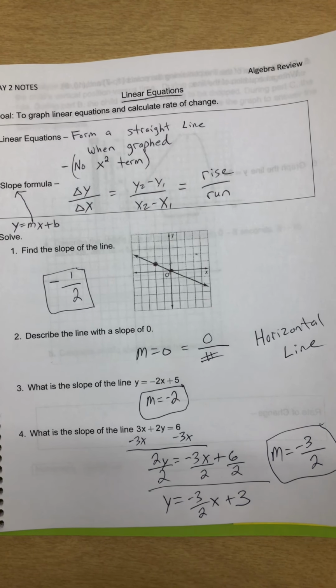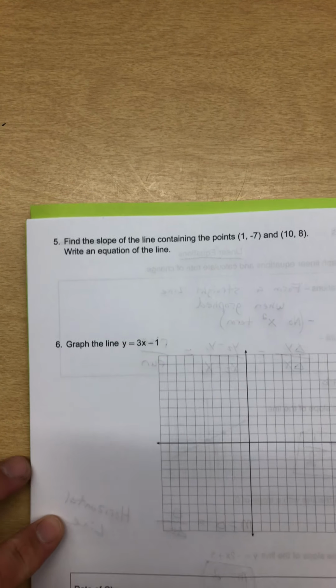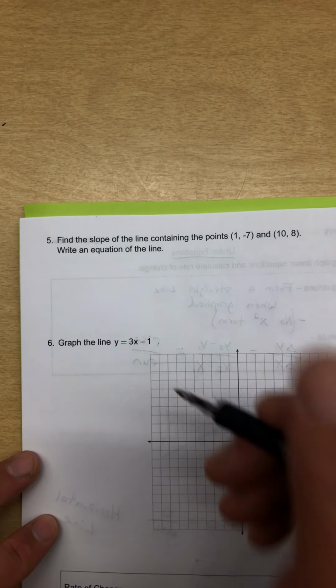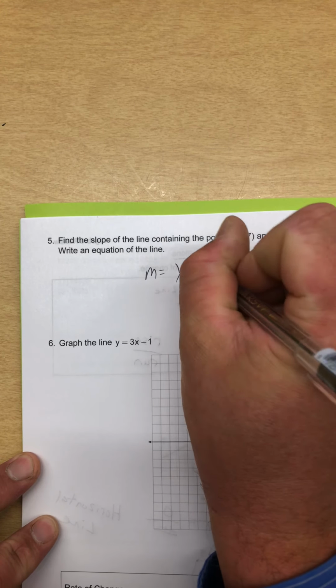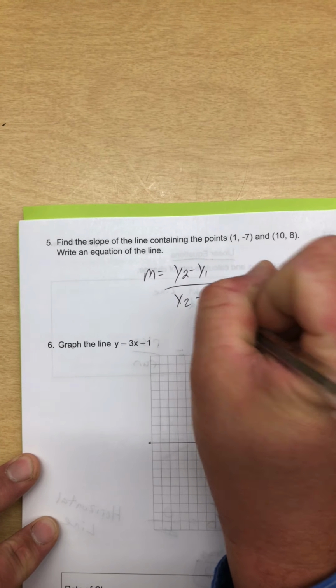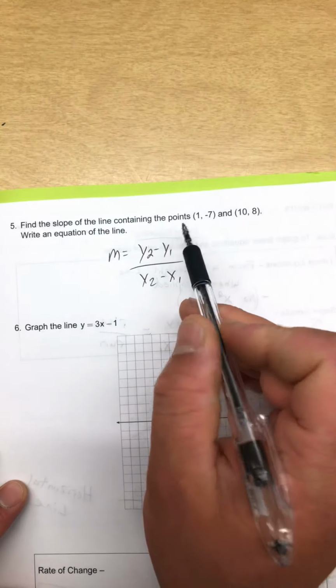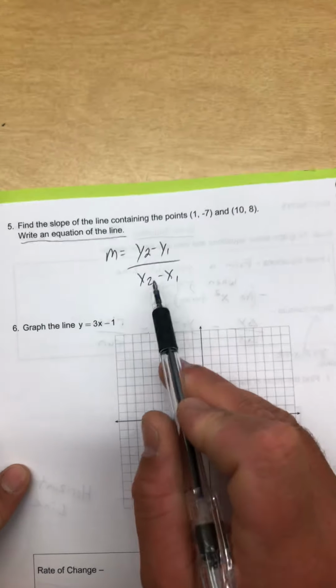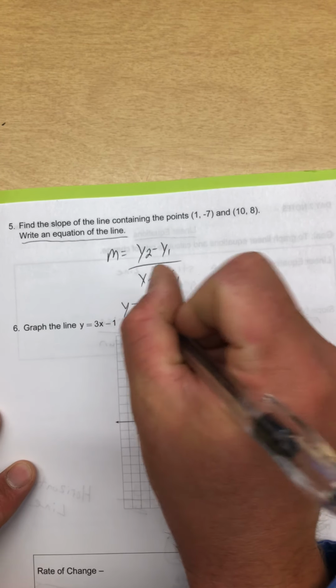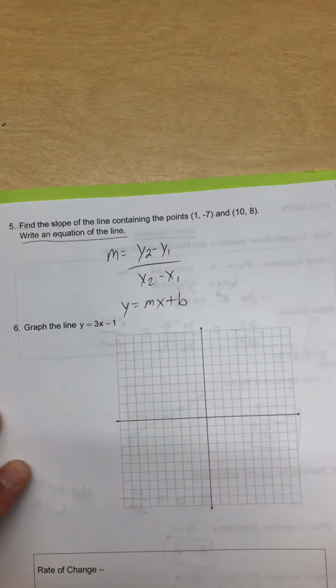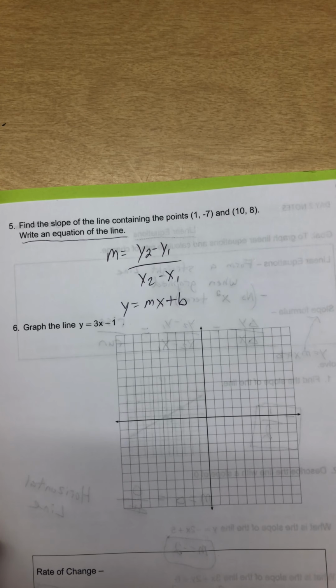Next page. Again, this packet jumps around a little bit. We're talking about this today. It'll be something different tomorrow. Number 5, find the slope between these 2 points. Again, your formula, keep writing it down. It'll help you memorize it if you don't know it already. I'll let you guys find the slope of that one. See what you get. And then it says write the equation of the line. That'll be the hard part. Once you get the slope, use that slope to write an equation in y equals mx plus b form. Let you try that one. We'll talk about it more tomorrow, next day in class.